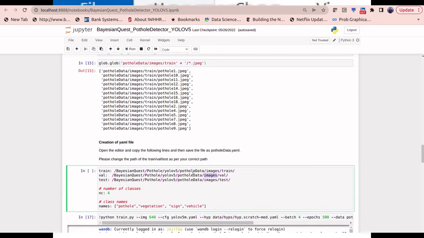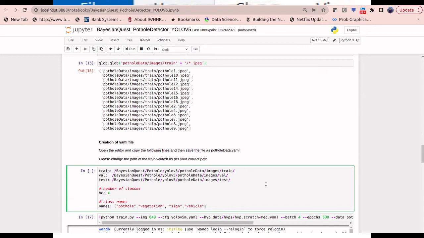It identifies that pothole data is the root folder, and under that you will have both images and labels, and the train and test folders also. So you just need to give the root folders for images, and then it will pick up the respective annotation files also.